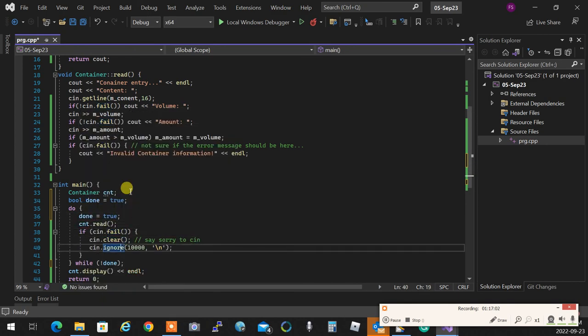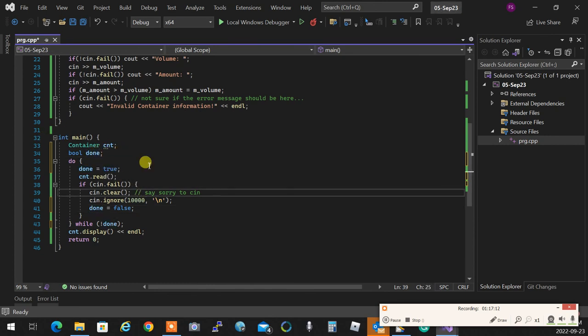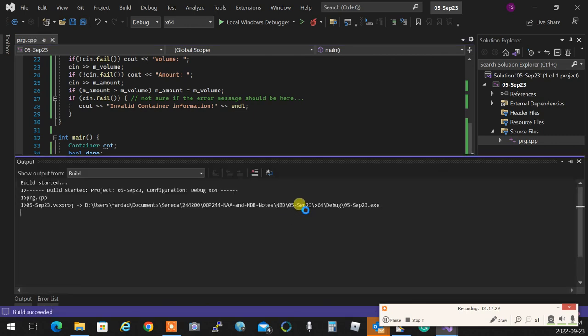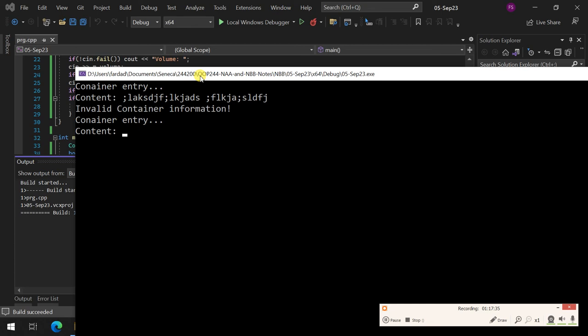So now if I run that program, I put some garbage over here, invalid container information. I could have printed the message, try again, okay? Please, and try again. And now in here, I'm gonna say milk, and I'm gonna say 5 gallons. Invalid, because cin couldn't read a double. Now I'm gonna say milk, I'm gonna say 200, and in here say a little, whatever. Again, invalid. So anything that makes the cin fail, it's going to fail it, it's not gonna pass through. Now I'm gonna say 200, and in here I'm gonna say 100, now everything's good and I pass through. And that does validation for me.